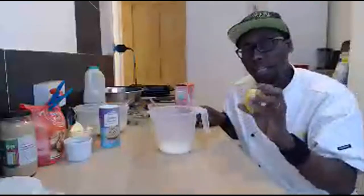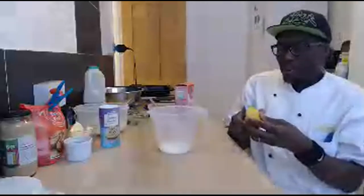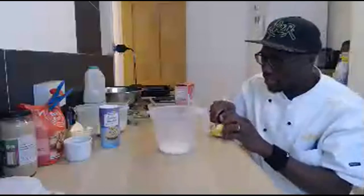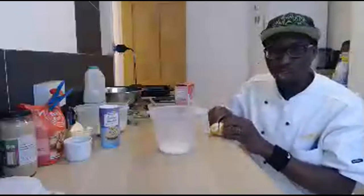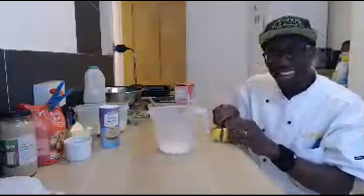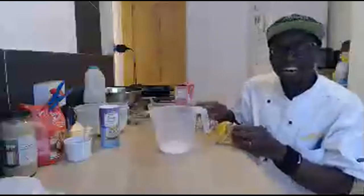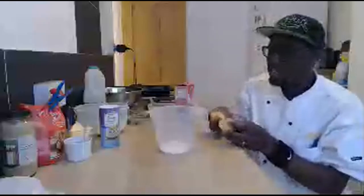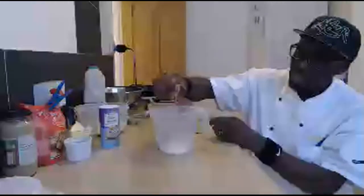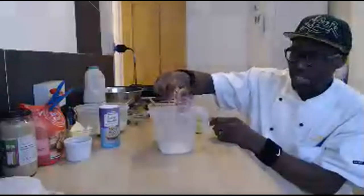Now I'll grab my milk. I'll pop my lemon into my milk. So I'm gonna cut that now. Use your chopping board, please. Don't mind me, I feel lazy to grab my chopping board. Now I'll put the lemon juice right in there.